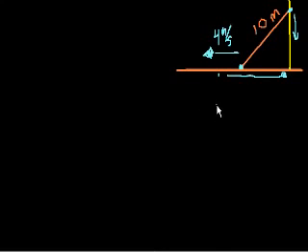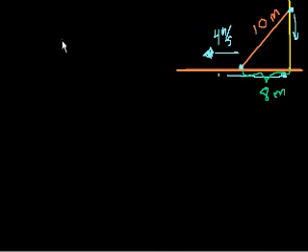So my question to you is, what is the rate of change of this point, the top of the ladder? What is its rate of change downwards when the left point of the ladder right here is going to the left at 4 meters per second, and this distance right here is 8 meters?